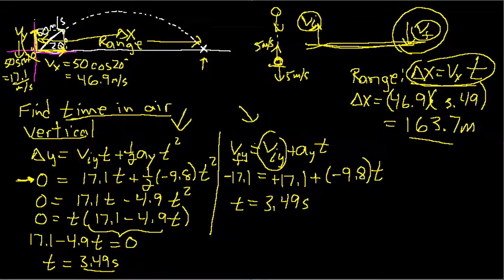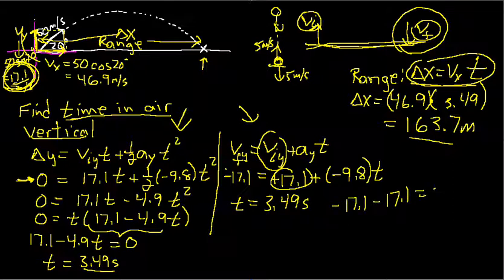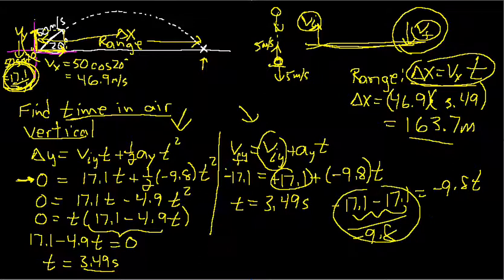This is probably easier to remember because once you calculate the initial velocity in the y direction, you know if it's shooting upward, it's plus. So this is initial, there's your plus. The final is going to be the same magnitude, but it's going to have the minus sign. And then when you solve this, because you'd have minus 17.1 minus another 17.1 equals minus 9.8 t, you combine these two and then you divide by negative 9.8 to get your t, and that's going to be in seconds.